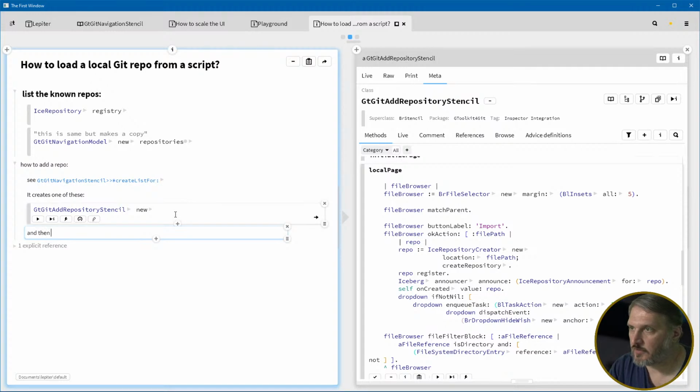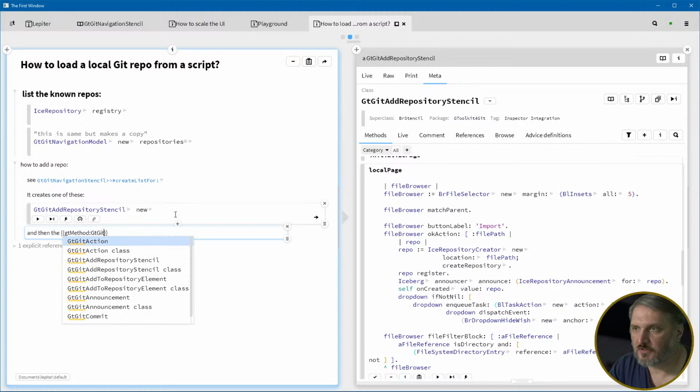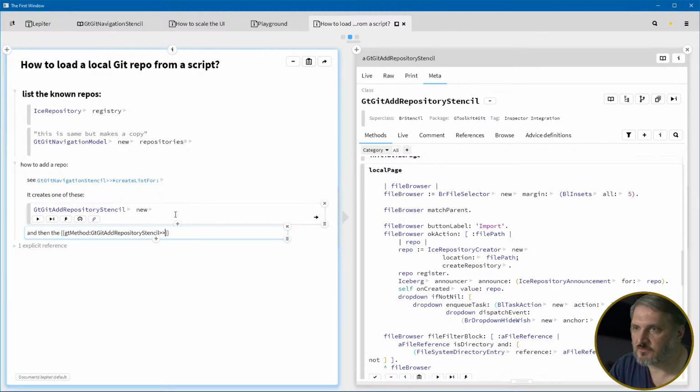And so GT get add repository stencil local page.